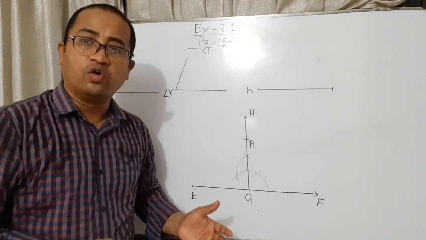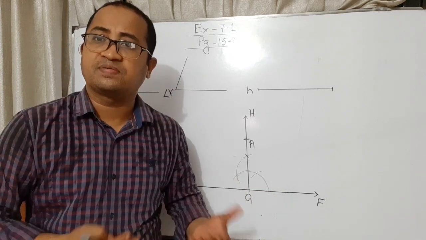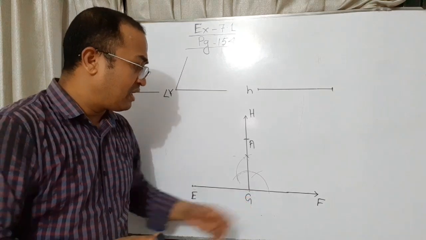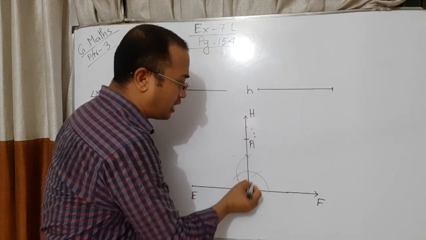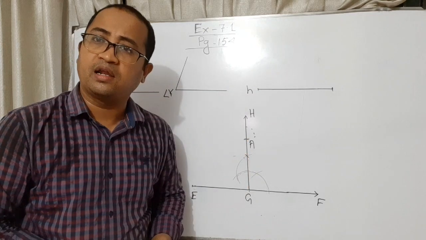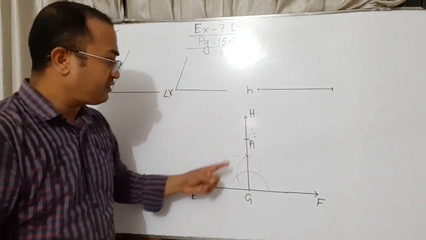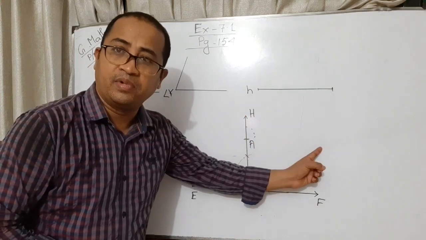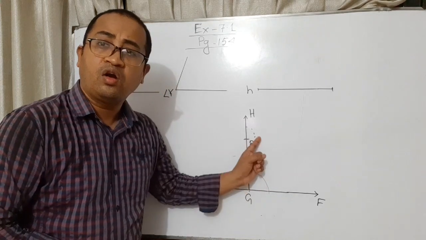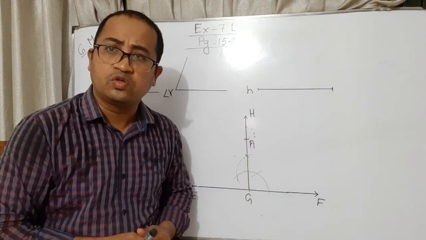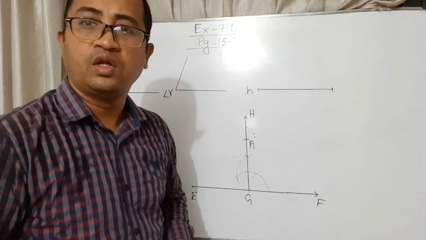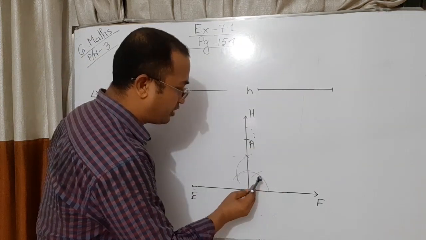Another way: we know the alternate angles or the corresponding angles of parallel lines are equal. So if I draw an angle equal to AGF over there, we will get a parallel line. We will draw angle HAM equal to angle AGH. These two are corresponding angles. If we draw these two equal, we will get a parallel line. Now look how to draw these two equal.